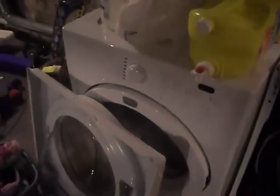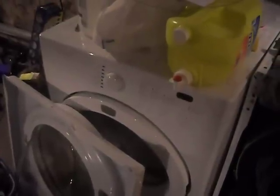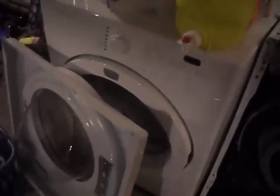But I've got a feeling I'll be putting the bearing kit in this within a few years, probably, because the bearing housing was worn just a little bit, but not enough at this point in time to affect the operation of the machine overall. And once again, I think the dryer itself should have been designed with a little access panel down there too. It would have made it a lot easier for cleaning, but it is what it is.